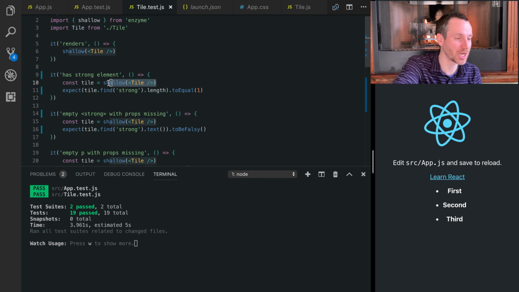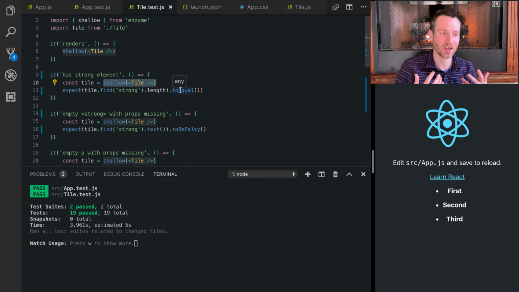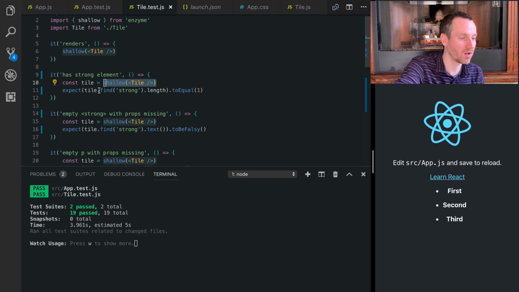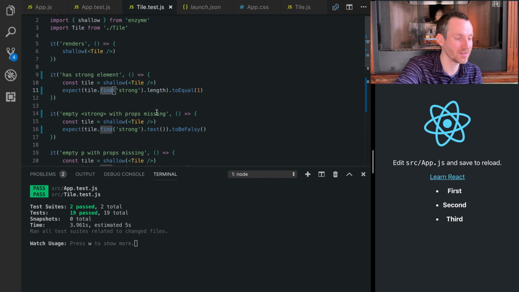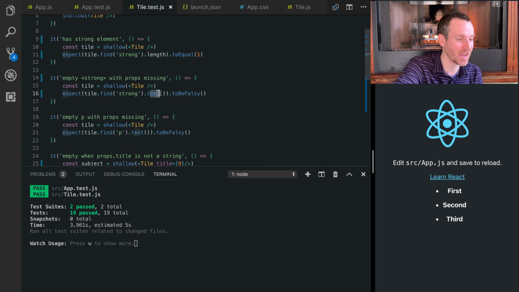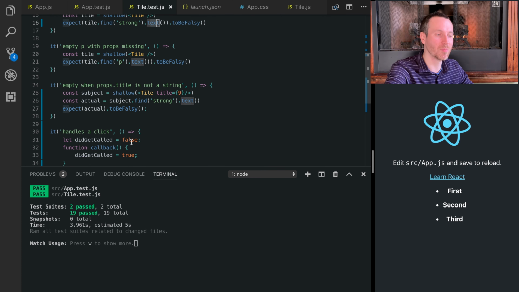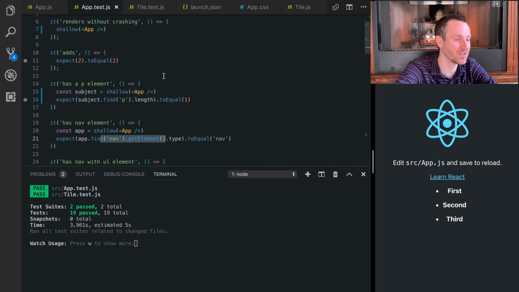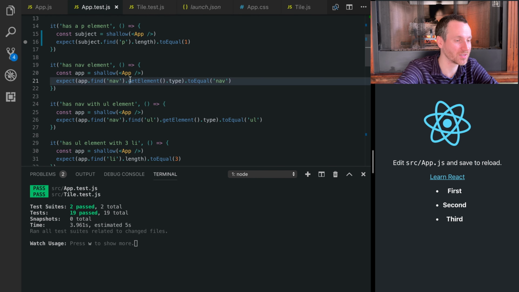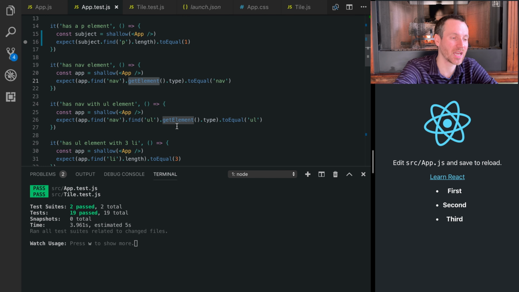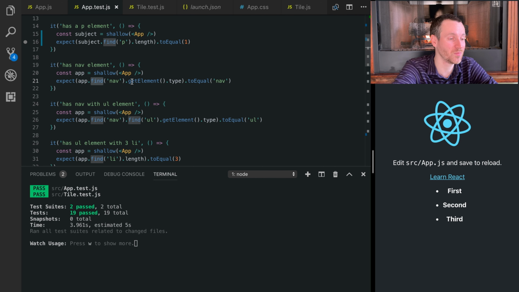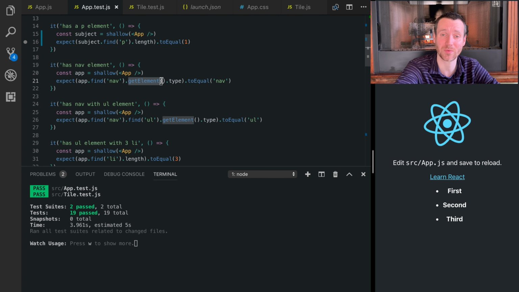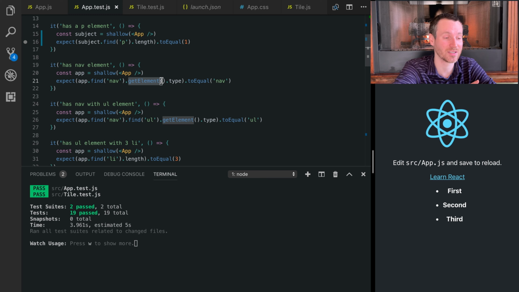But then everything from shallow is giving you this wrapper to then call functions like find or text on it after you find something. So find's a very common one. It's going to find something right away. If you want to take a look at just one more last one, that was getElement. So we can actually get the HTML element if we have one of them, we use getElement. If we have multiple that we're looking for, that's getElements. So that's plural.